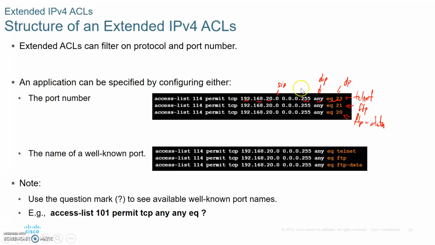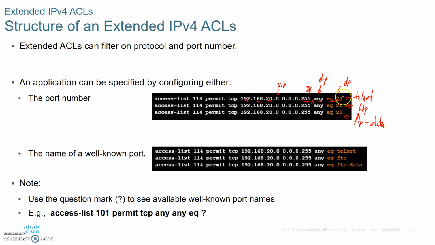Okay. So again, if you notice there's no source port, because source port is optional, and destination port is also optional. If you don't specify the source port after the source IP address, this means that there is no need to check the source port. So in this case, I'm not checking the source port. I'm also not checking the destination IP because it's any. But I'm only checking the source IP and destination port.